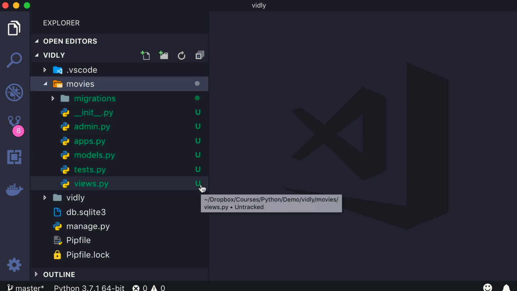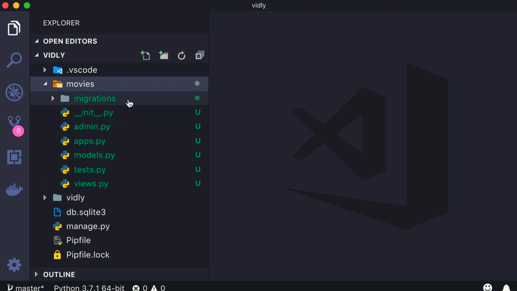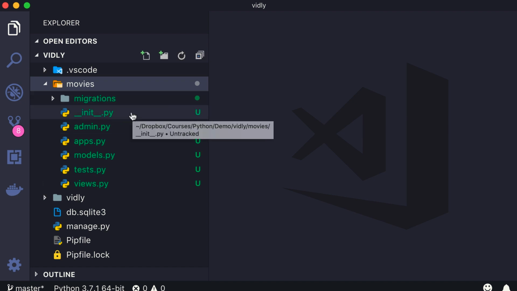The reason you see this is because I added this project under source control. You're not going to see this on your machine, and don't worry about it. So what do we have in this directory? We have a directory called migrations. We're going to look at that shortly. Below that, we have our init file. And again, this tells Python that this is a package. So potentially in the future, we can distribute this package on pypi.org. So other developers can download this package and add it to their applications.